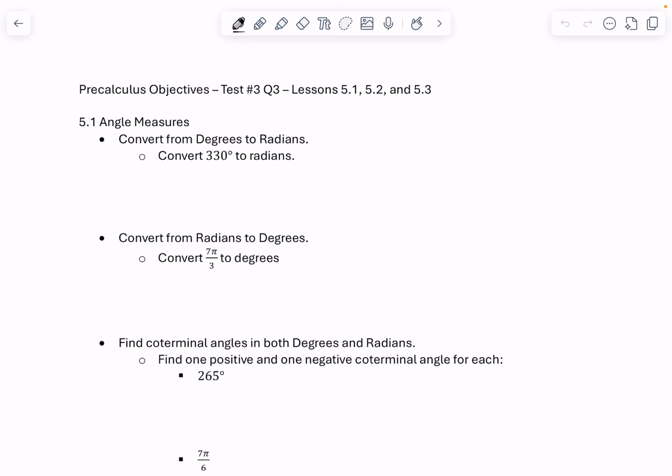So the thing you got to remember is that when you want to convert, you have to make sure the one that you need to cancel is on the bottom. So like if it's going from degrees to radians, I need the 180 degrees to be on the bottom, so that this degree, the unit, will cancel. And then at this point, you can use your calculator.